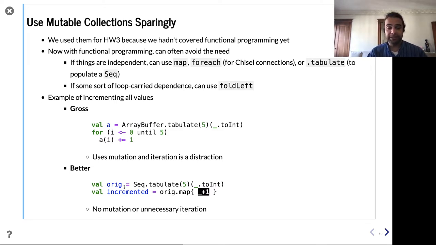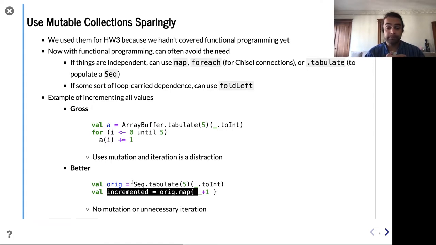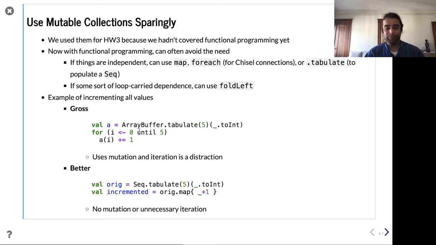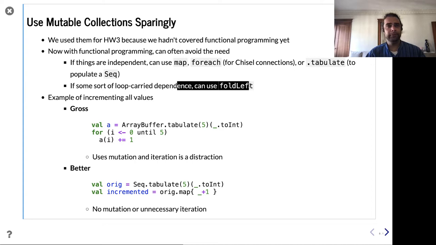With map, it's even nicer because you can label each step — you have the original collection and now a new collection. By using a Seq, both collections are immutable and can't be changed. You'll find quite often in your Chisel designs that you can get by with Seqs — you can use Seqs to hold a collection of Chisel objects you've instantiated. Array buffers you don't use too often in Chisel generators; they're more likely used in your Scala functional model. If you do need loop-carry dependence, use fold left or reduce.